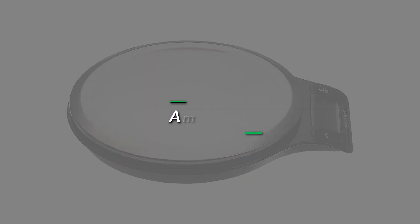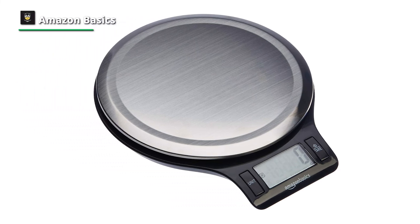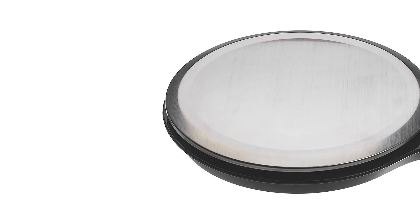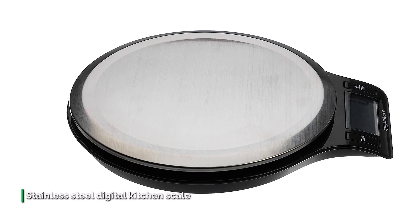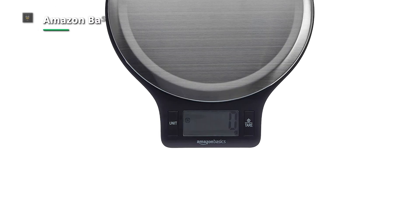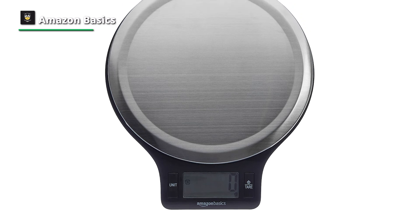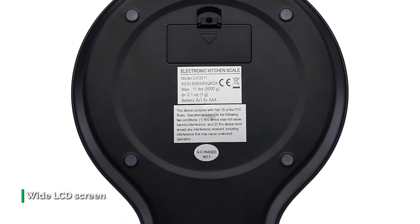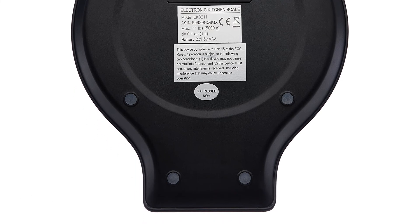Lastly, we have another excellent option from Amazon Basics. This Amazon Basics Scale features a great weighing platform which can effortlessly accommodate larger bowls and bulkier foods. It's a useful kitchen tool that makes it easy to quickly weigh ingredients or food items for meal plans and more. Featuring an easy-to-read LCD screen that can automatically convert units of measurement from ounces to grams or pounds to kilograms, you'll get quick and accurate responses every time. Coming in a compact size, it only takes up minimal counter space and can be easily tucked away for storage.